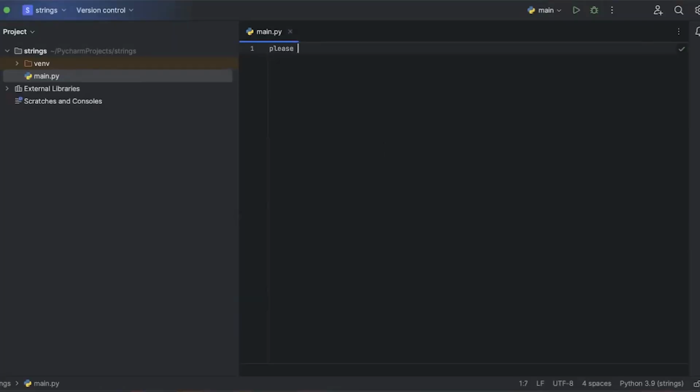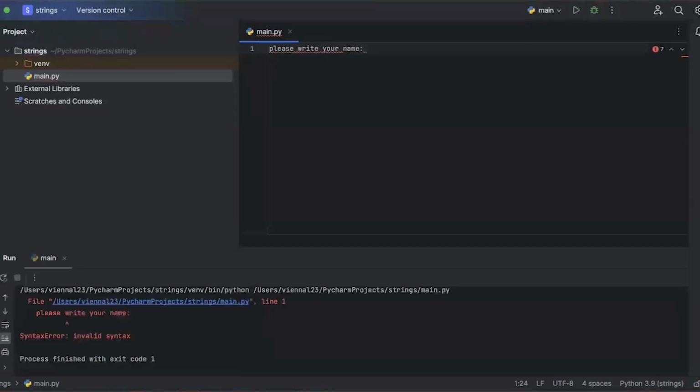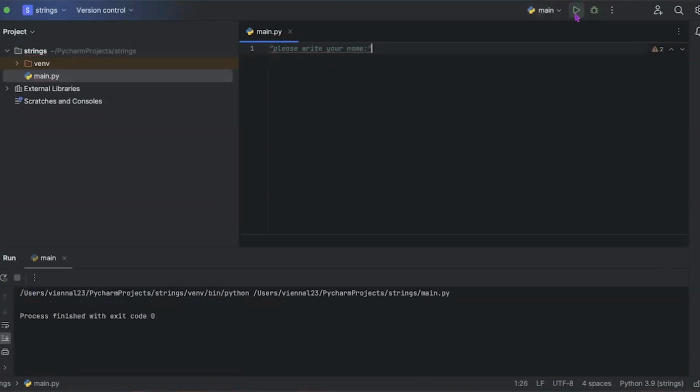The computer only has specific instructions that it is able to run. So if I try to just type into my computer, please write your name, my code is going to break because it will try to do what it's being told, but it doesn't see any instructions that it knows. If I want my user to know that they need to type their name, then I need to put quotation marks around it so that the computer knows it doesn't need to try and follow those instructions.